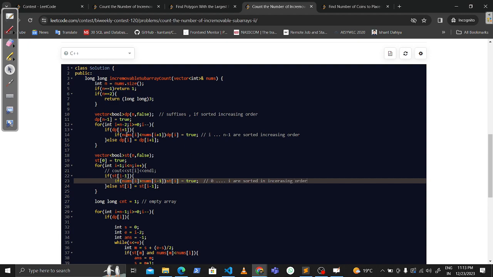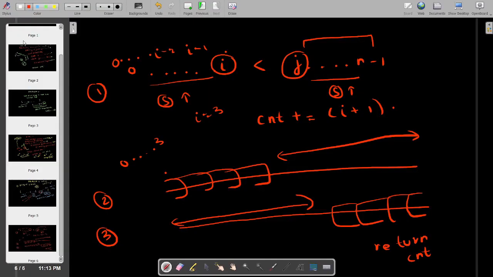Also for the else condition, if dp of I plus 1 is false, let's move on to the whiteboard. Let's say at some point this index k subarray is not sorted. Then of course I know that j till n minus 1 will also not be sorted.